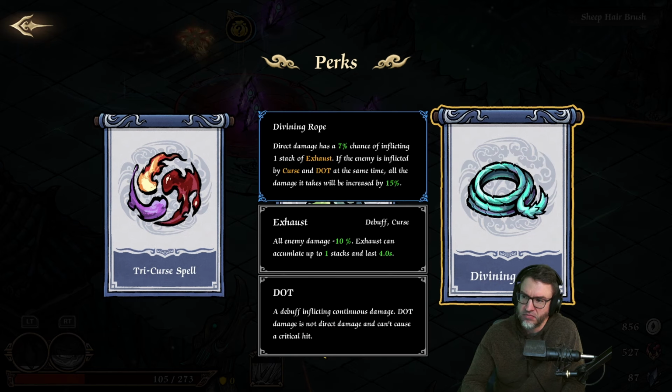Worth every coin. Consume 70% of my health to obtain a legendary perk.